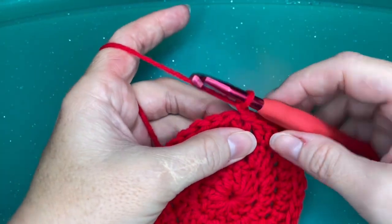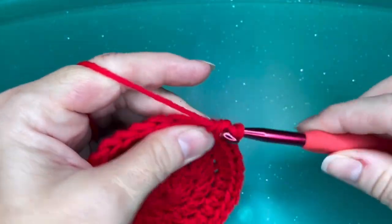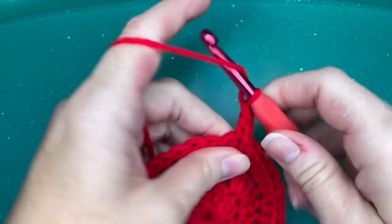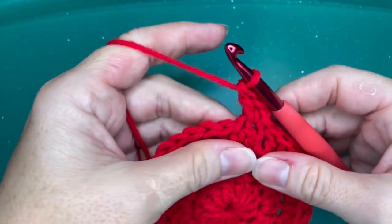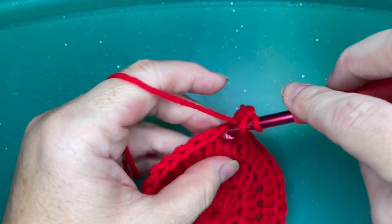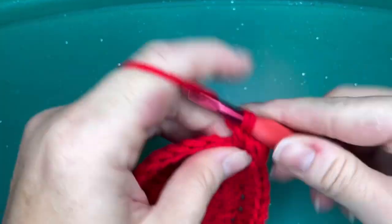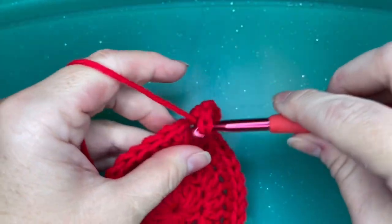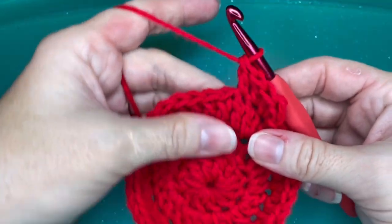So for our repeat, we're going to go ahead and place 2 double crochets in the top of this double crochet. So 1 and 2. Then we're going to place a double crochet into each of the next 2 stitches. So 1 and 2.